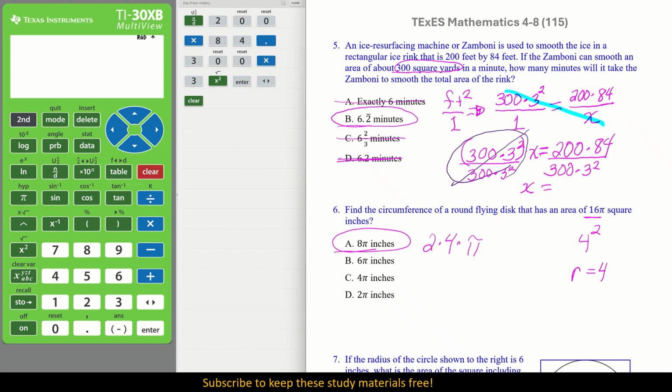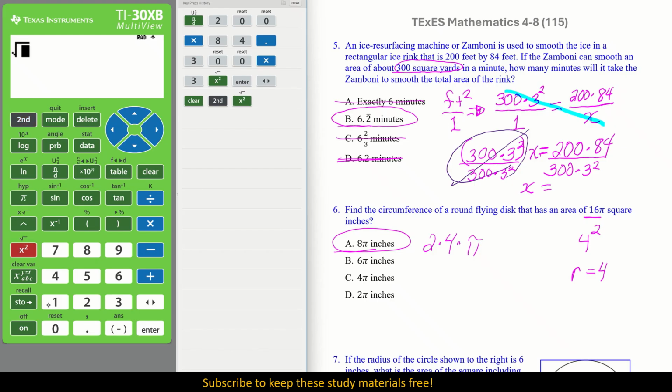Now, word of warning, generally the numbers are a lot larger. I've seen them use the equivalent of like 13 times 13, 14 times 14, those kinds of things. So what do we need to do? We need to press second and our radical and simply put in your 16 so you get your r. It's easy to do. But in this case, we could probably just see it on our own.